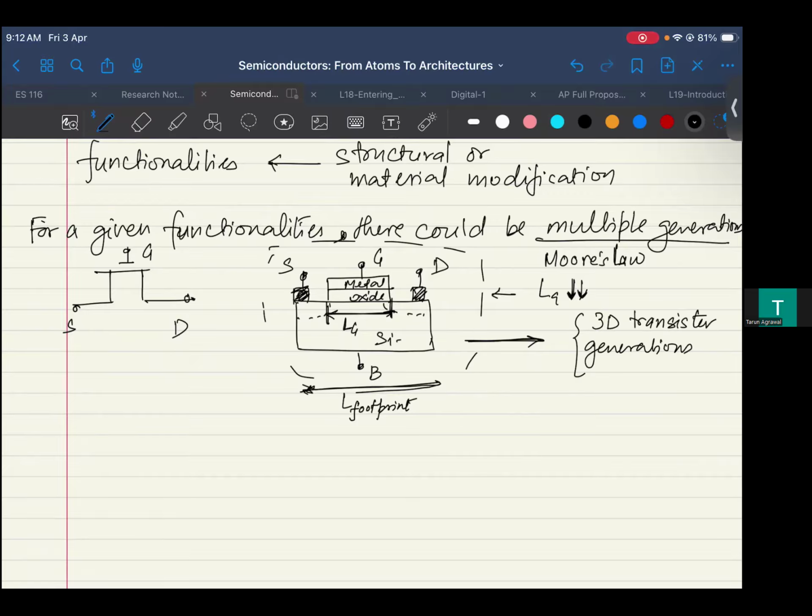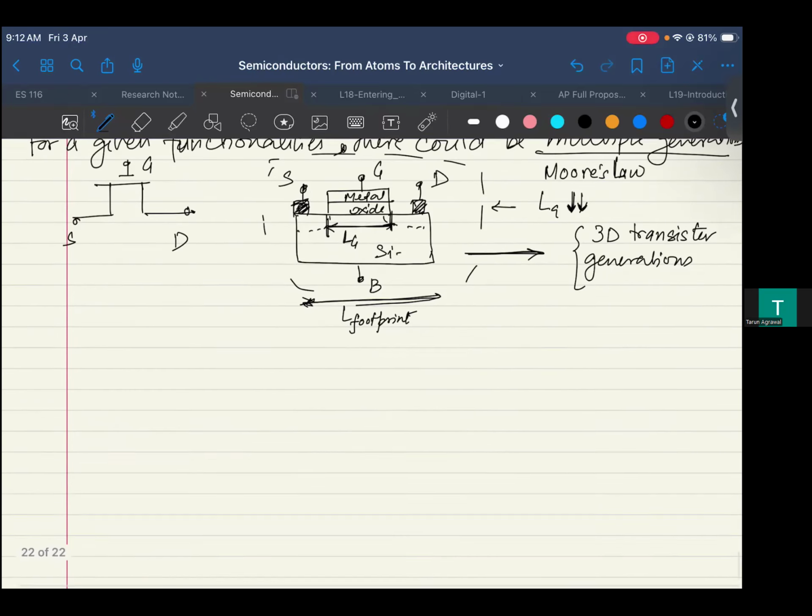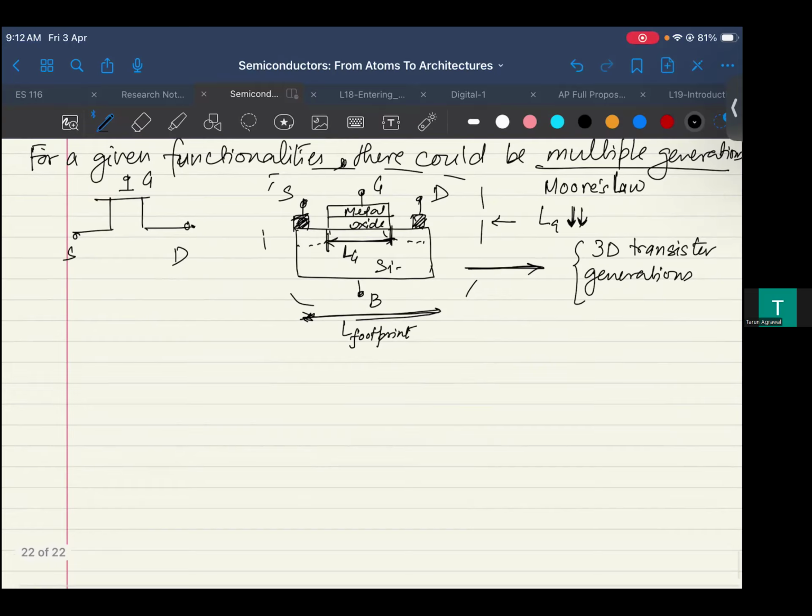So that is one way you can think of different avatars, where there are different generations. But what we have been talking about, which I would continue, is the different functionalities which we are building with some kind of modification in this device, right? That has been our focus, because how the MOSFET generation, or each generation, is scaling is a topic for another video, because it deserves its own attention.